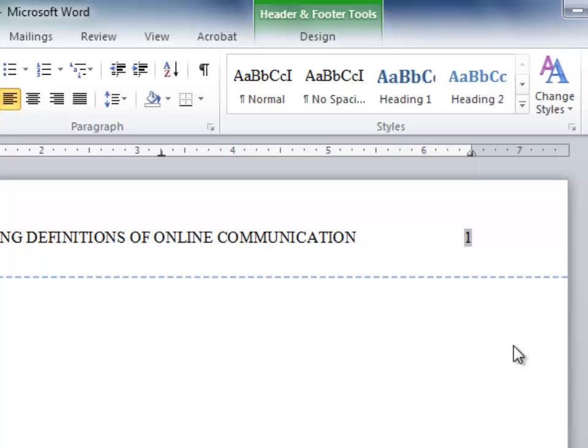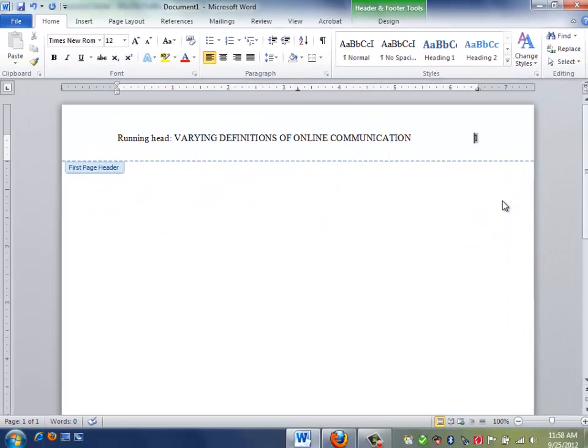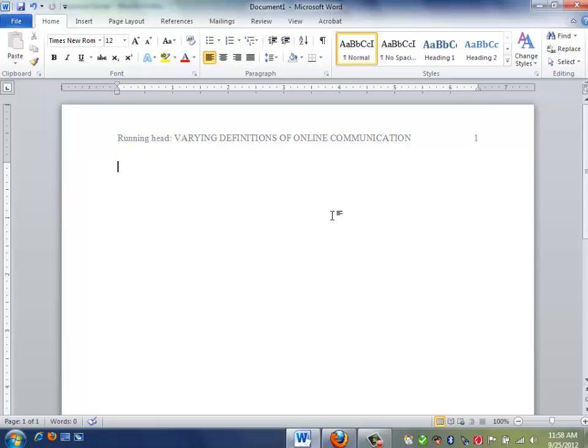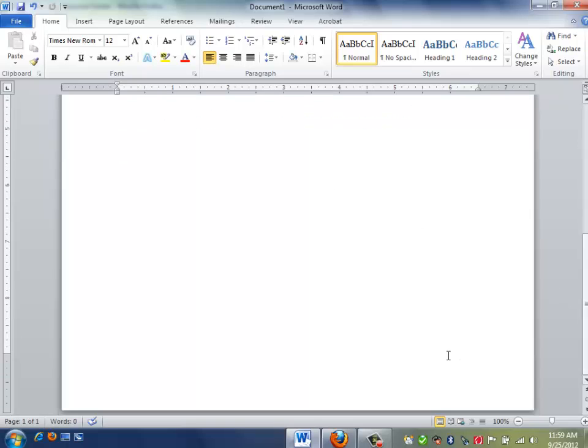Now I have a lot of questions. Students say, well, how do I get out of my header? How do I get into the body of my paper? Basically, all you have to do is just double click in the middle of your page into the white space past the header line. And now your header is in, your page number is now in. To double check your work, if you want to make sure that your page number has actually gone down to the second page, you can click in the body of the paper and just hit enter until you go down to page 2.